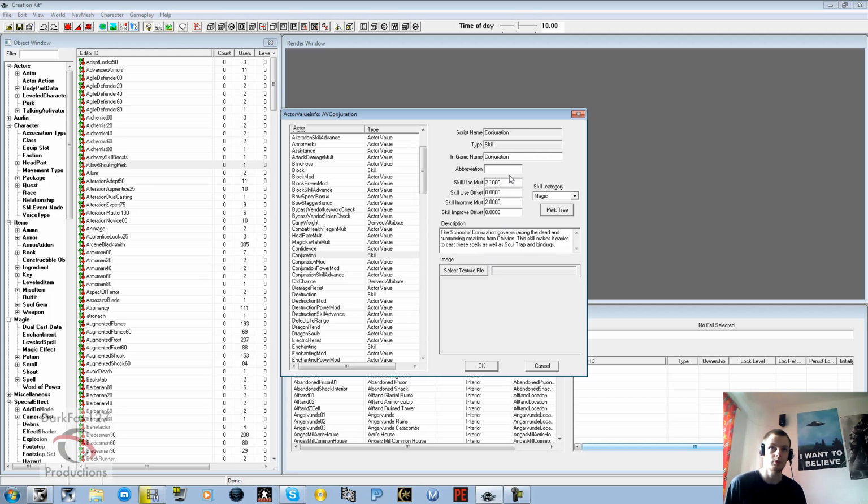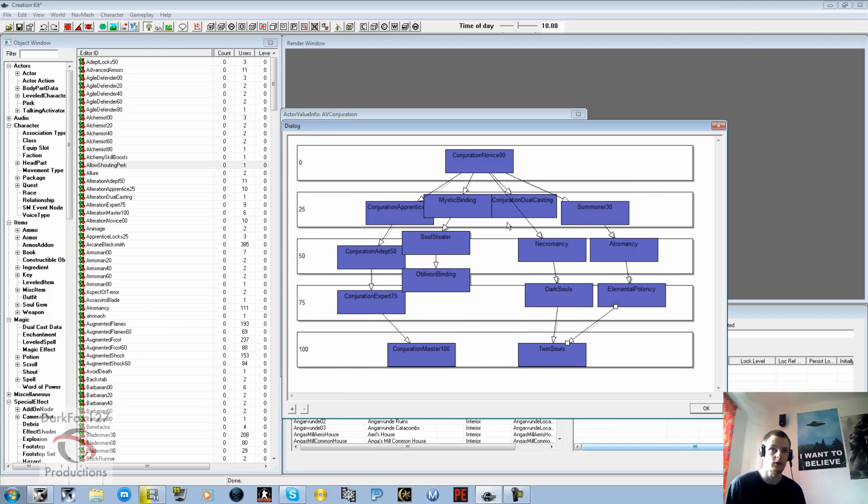As you can see, it looks pretty basic here. All we want to really do is, first of all, take a look at the perk trees. So as you can see, you'll probably recognise it, being the Conjuration perk tree. As you can see, it looks a bit odd, and that's because it's upside down. It's actually laid out and written the opposite way to how you're going to see it in the game, so you'll have to work with that.